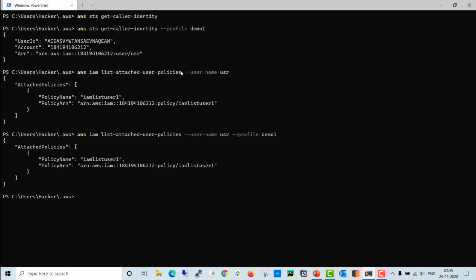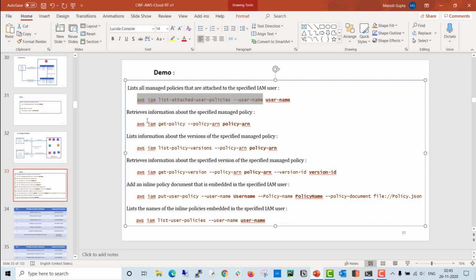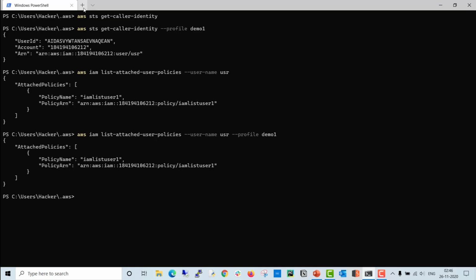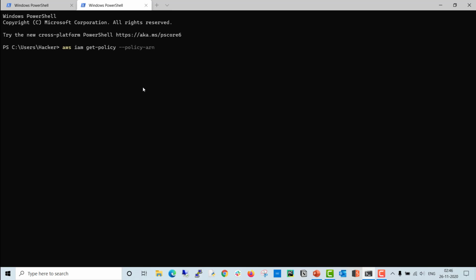Now what next? I'm looking for what this policy contains, what permissions this policy has. I'm going for the second point, retrieve information about the specified managed policy. You can copy this one, open a new tab, paste it here. Now you have to specify the policy ARN.